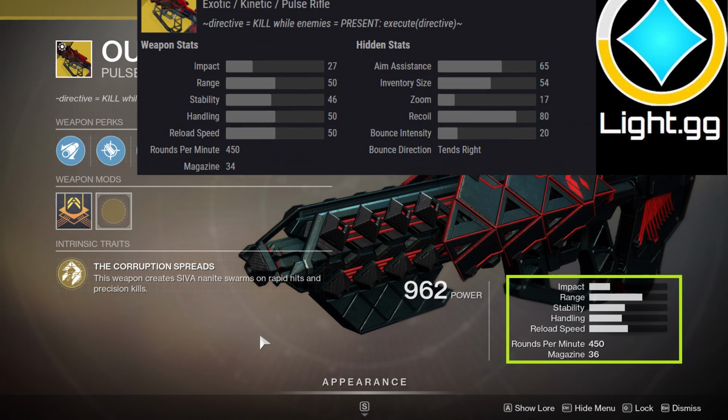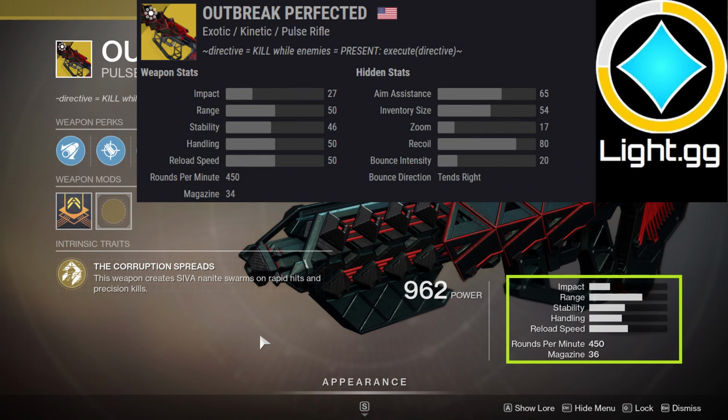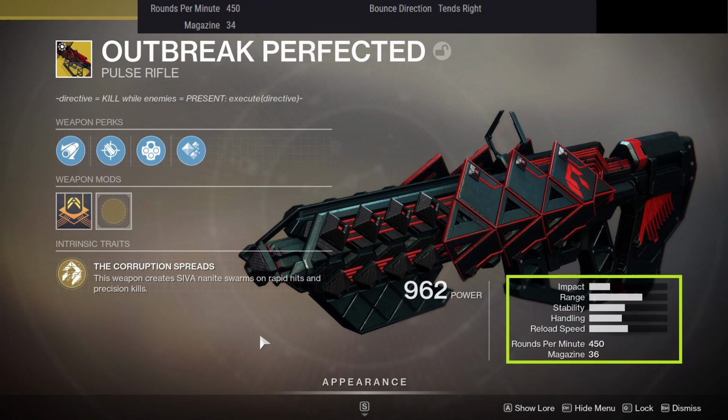Checking in with Light.gg, we see aim assist coming in at a 65 with a recoil of 80 and a bounce intensity of 20. Here again, these all seem pretty low to me, taking the in-game performance of the weapon into account. And note the discrepancy in the range stat. I think this may be a mistake on Light.gg's part putting it at 50, because this weapon does have a good amount of reach to it.